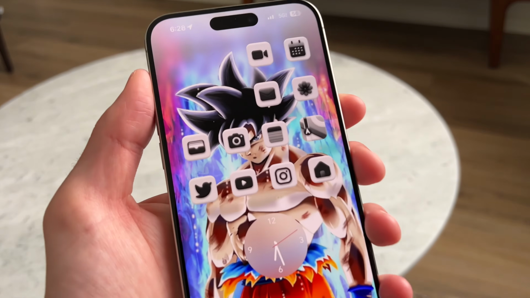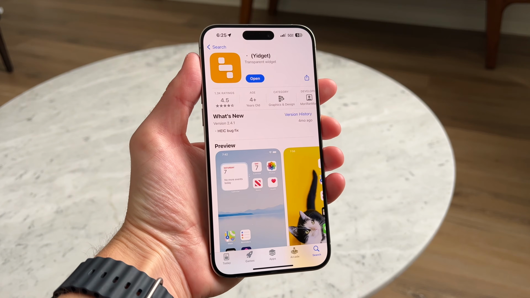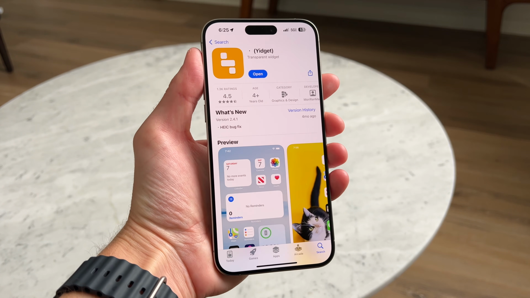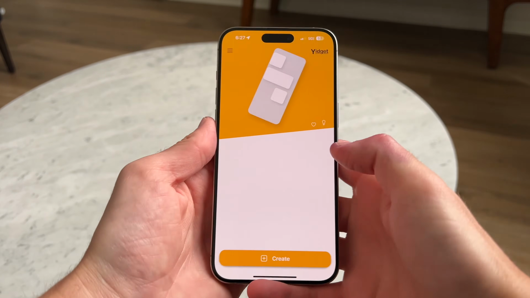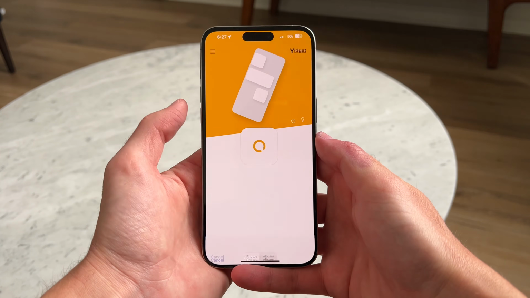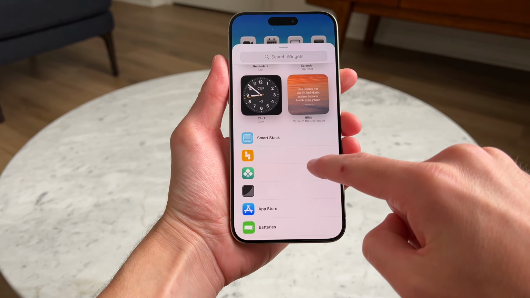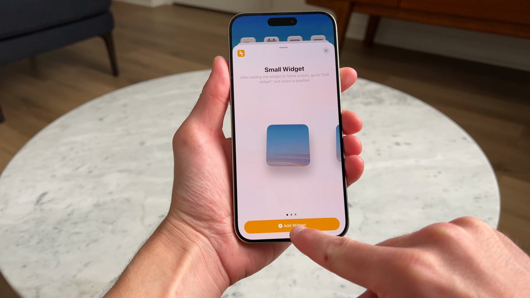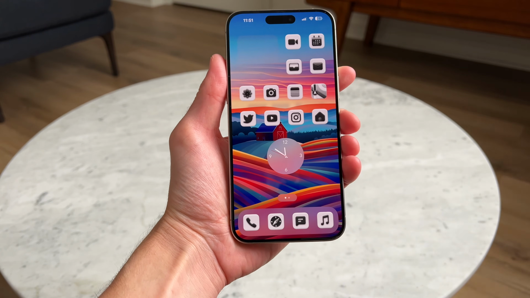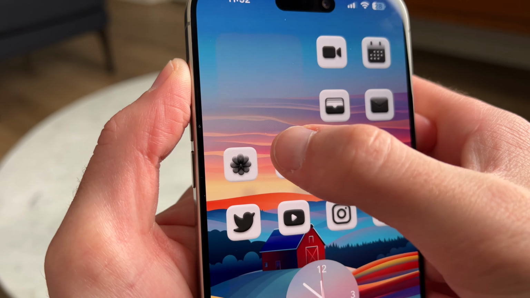If you want to have a blank widget space on your home screen, I would suggest you download the app called Widget or Widget. It's a decent enough app and it's really simple to use. You just open it up and you add your wallpaper, and then you can use the widgets that are in the widget section of iOS to add a clear space to your home screen. So I can add one at the top left here like this, and it's a really nice clean way of just customizing your iPhone a little bit more. This one does have a little tiny period on it, so you can see that's like the app's name.